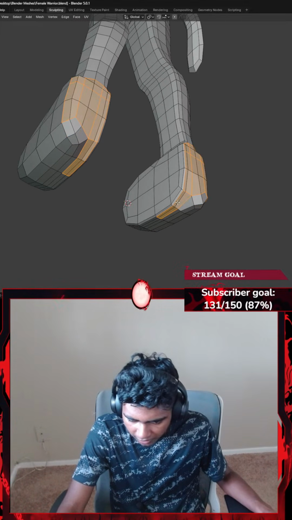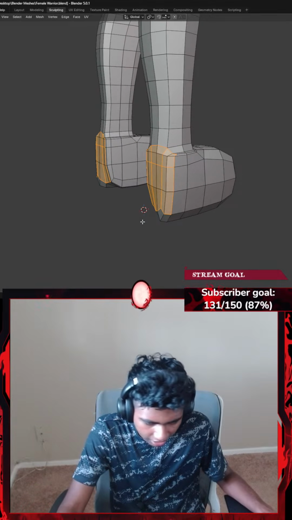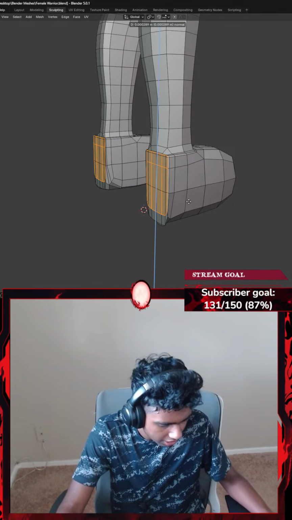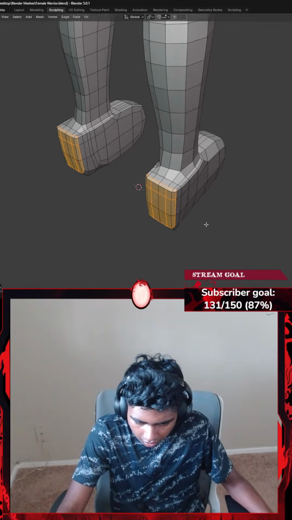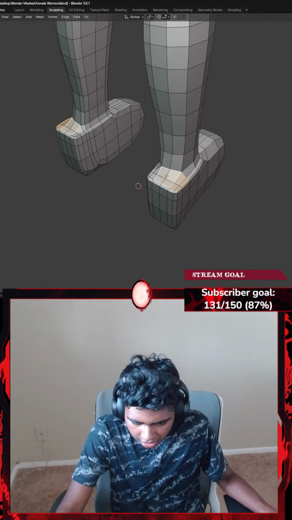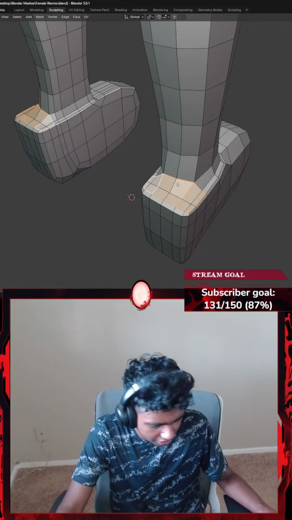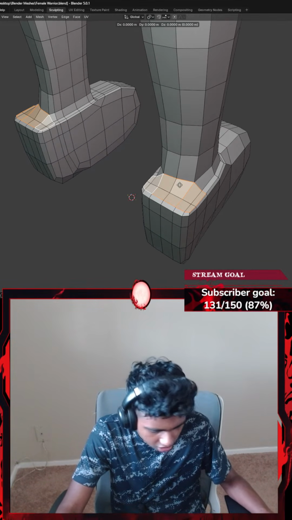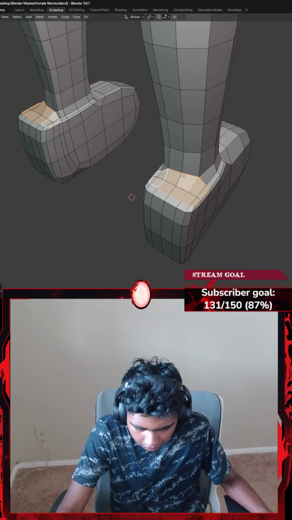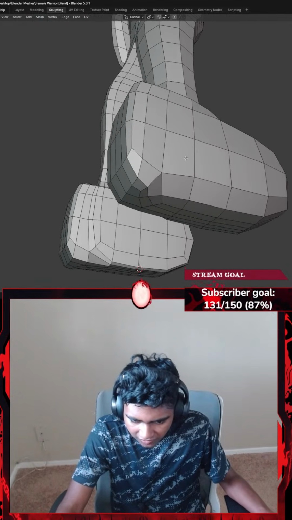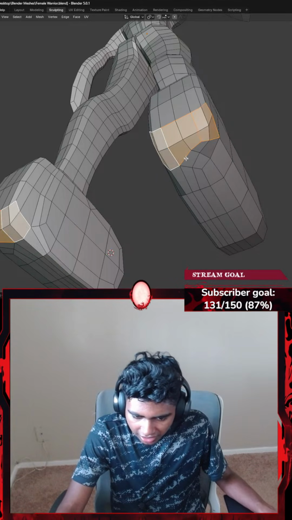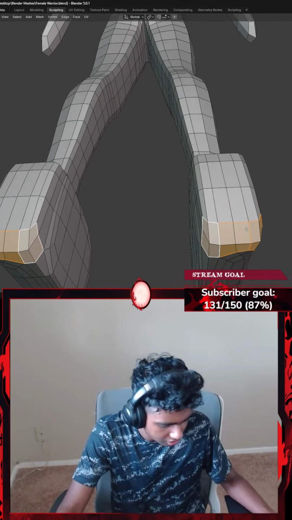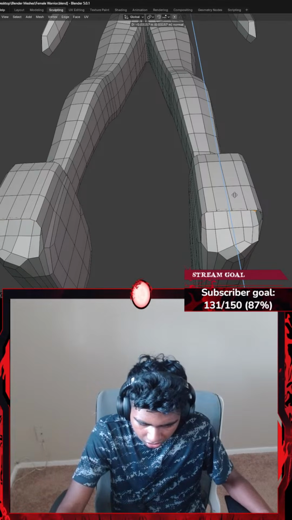Nope, this side is going to be fixed by sculpting later on, but for the time being, I'm going to click E to extrude. Extrude in the x-axis. There we go. Okay, and then I want to click this, and that. I'm going to click G. Position, let's go with GX. Doesn't really look like heels, right? Okay, maybe it does not because I did not complete it till now. Let's go with something like E, extrude.